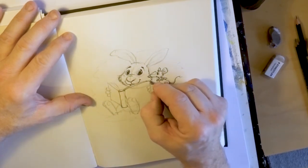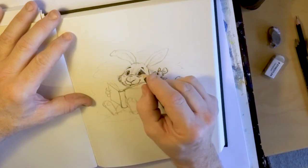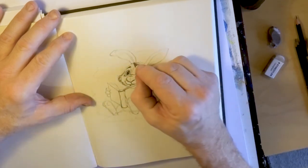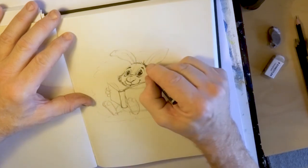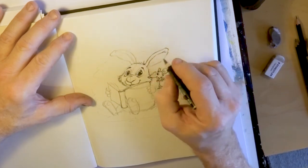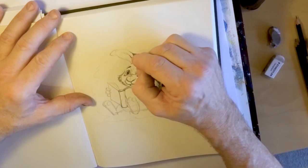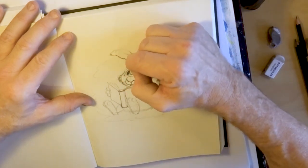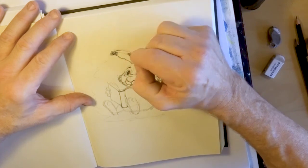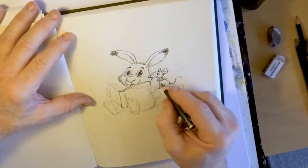The rabbit's face is about there. Remember those lighter areas around his eyes — I'm going to darken those a little bit, because we're going to put some shading in shortly and I want to know where it needs to go. I'll put a line around his ears — I've done a little broken line because he's furry; a solid line would look too smooth. This is going to be the black tips of his ears. Now let's do this hand — one, two — giving him three fingers. Rabbits don't really have fingers as such, but mine does, very useful when you want to hold things.